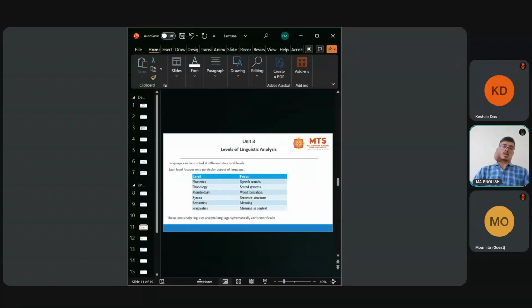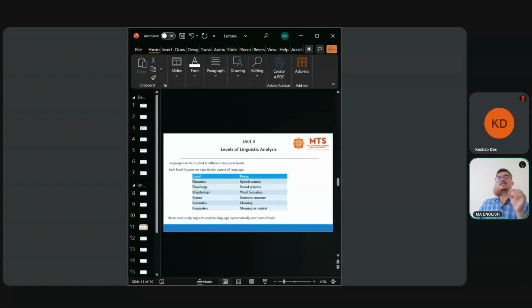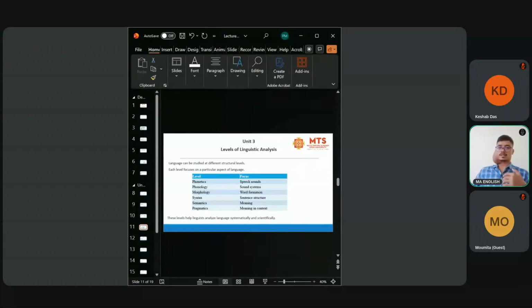The second is phonology. Phonology is closely related to phonetics but focuses on the sound system of a specific language, not sounds overall like phonetics. So how sounds of specific languages are organized, patterned, and used to distinguish meanings, right? For example, in English, the sounds p and b distinguish between words like pit and bit, right? Phonology studies these distinctions. P is voiceless, b is a voiced sound. Such things are dealt with by phonology.